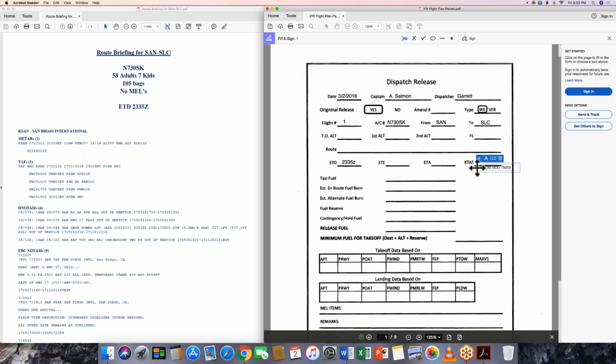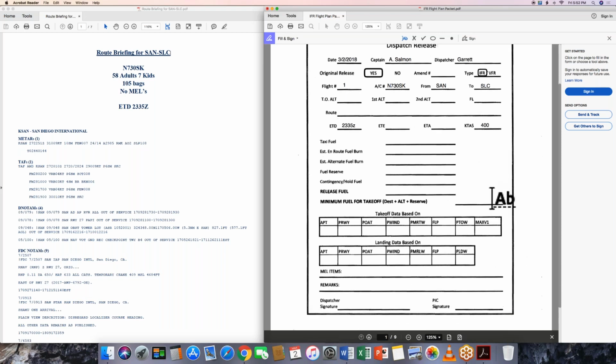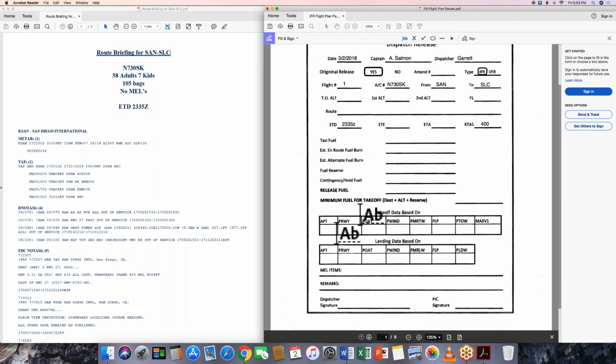For this class, we're just always going to plan them at 400 knots. We're not going to get too concerned about actuals or anything like that. So this is just what we're planning at. Our actuals are always a little different from what our plan is, right? So that kind of kicks off this first page.